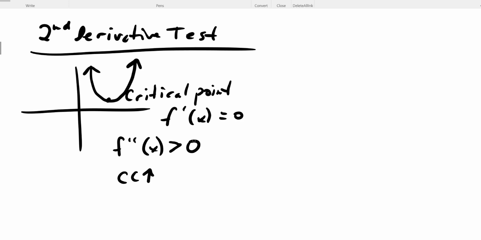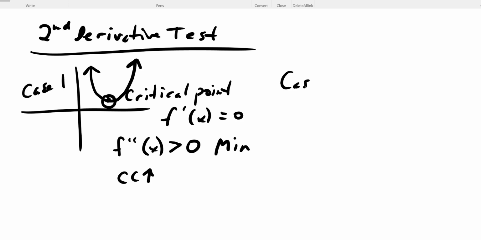So think about it. If you're testing the point and the second derivative is greater than 0 at that point, and so that means it's concave up, that means it's a minimum point. It's almost a little counterintuitive because you think concave up, oh, it's maximum. But look at the graph. This is concave up, which makes that a minimum point. Okay? So this is really case 1.